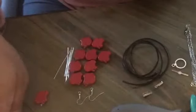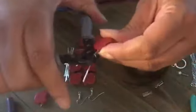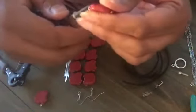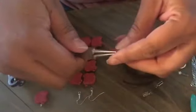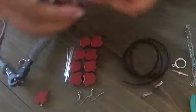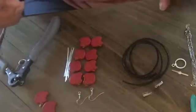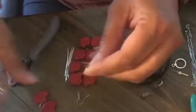Okay, and now let's try one more. I think we'll do the earrings first. Then I had an idea for 2 different necklaces. One leather and then one on a chain. Alright. I'm gonna see what that looks like without a jump ring, and then if I need a jump ring, I'll add one.